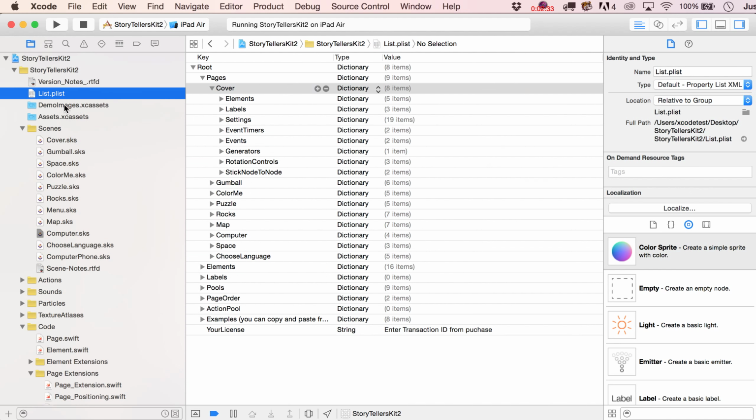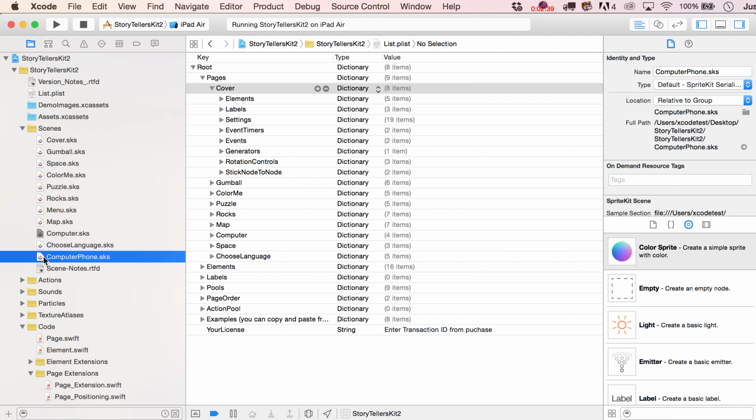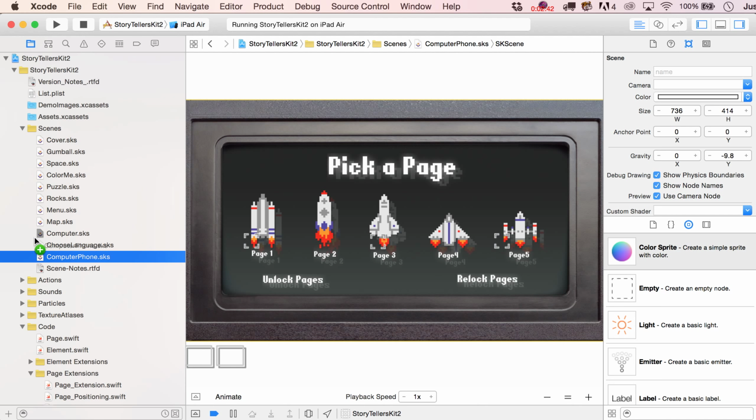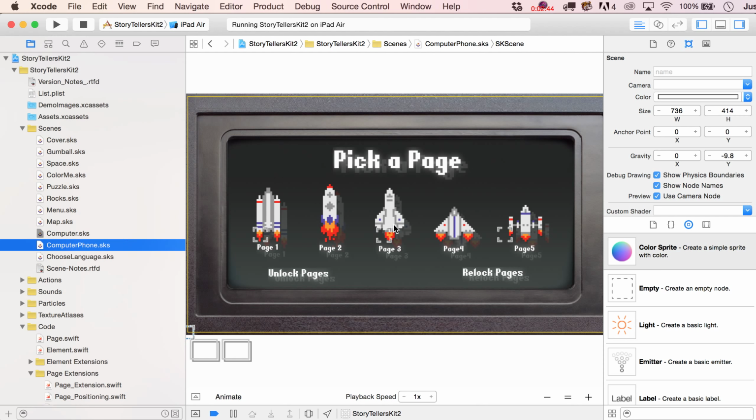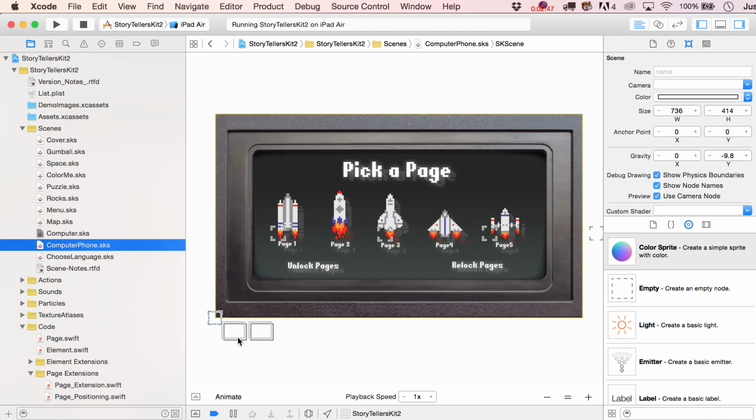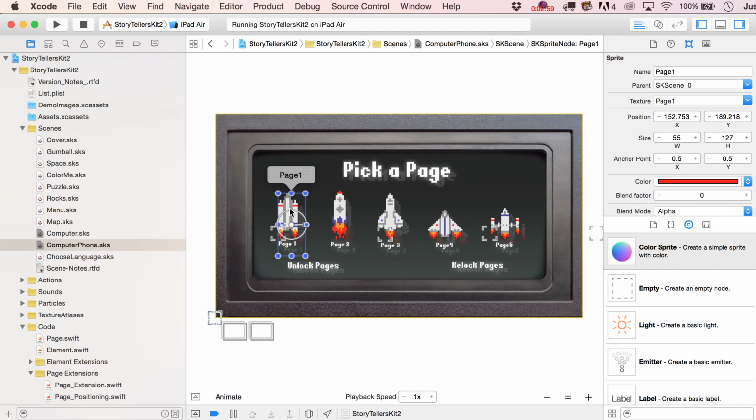So over here in our list, here's our computer scene file. And by the way, I did want to give you guys an example of an alternate look for one of your scenes, to make it drastically different since it's an iPhone. So in this example, you've got them all lined up like this. The computer screen is taking up the whole space in landscape mode over here, but all of the elements have the exact same names. Okay, page 5, relock pages, unlock pages. So in this manner, you can create a completely different scene file, but the property list can stay the same for both of those files.